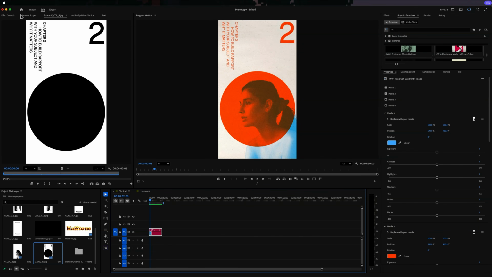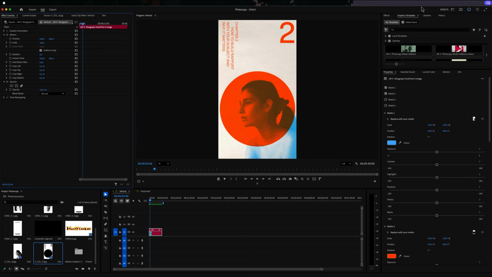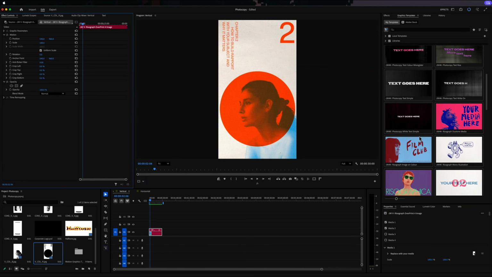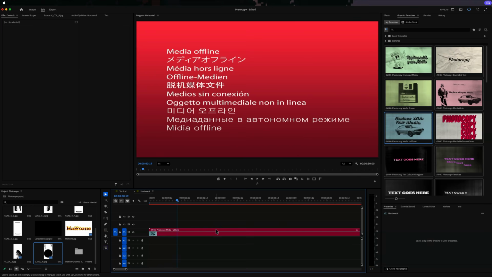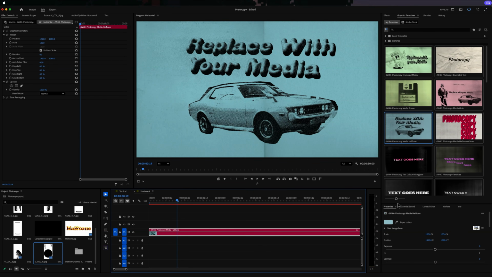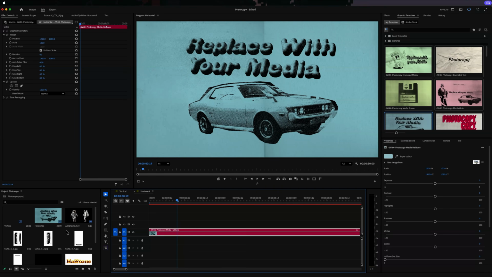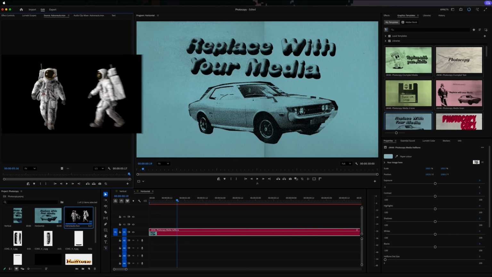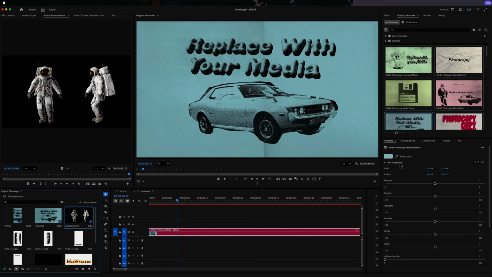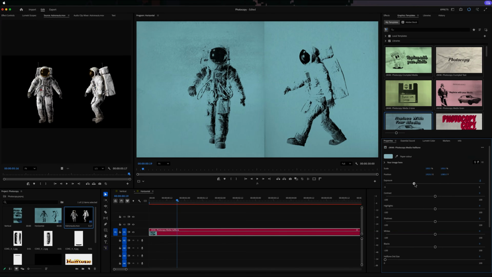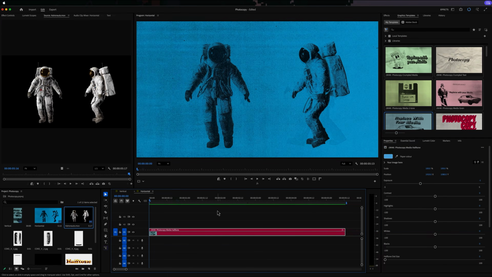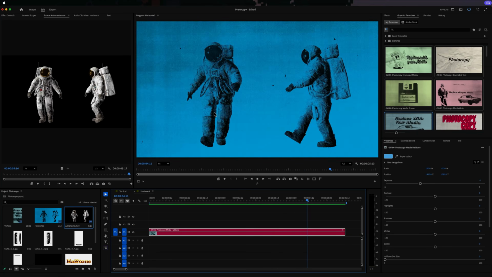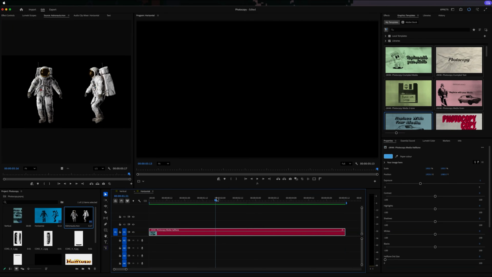Now, you can use video with these templates, although they are designed for images. And there's a little bit of a workaround. Let me show you what you have to do. Let's start with a halftone based one. So I've got some video here of some astronauts, and that sort of runs at 24 frames a second. So I'm going to drag this into the image bit, and then I can change my exposure or whatever. But the issue is, if I play this, the astronauts play at their full frame rate while the background is only going at 5 frames a second, and there's a bit of a mismatch.